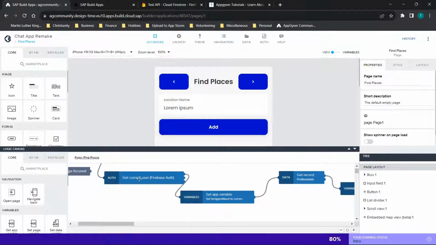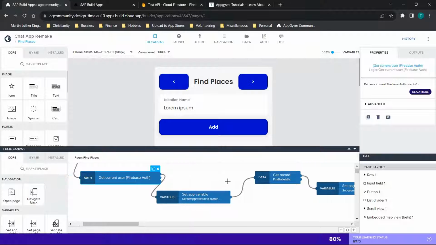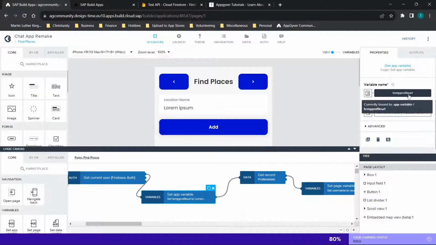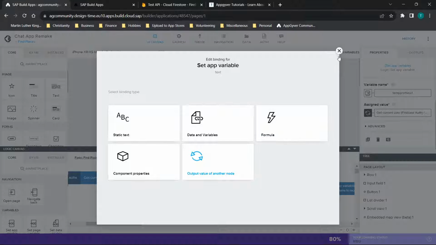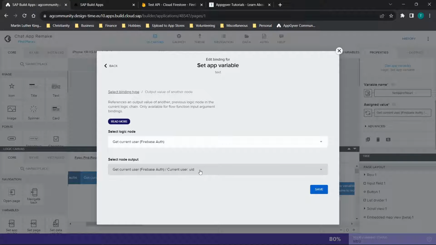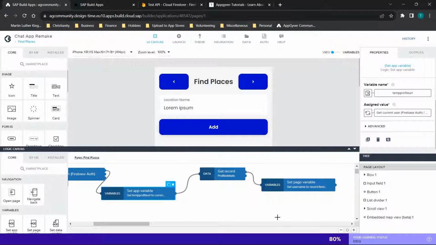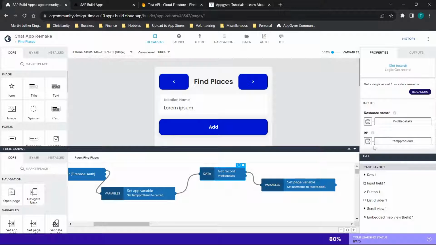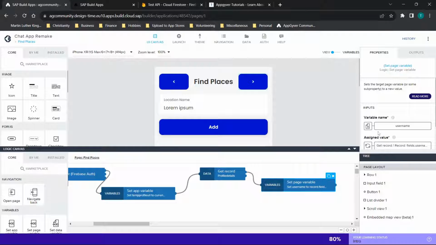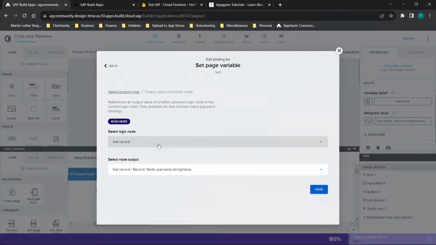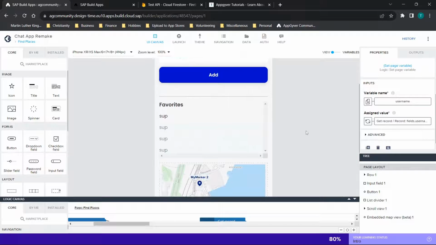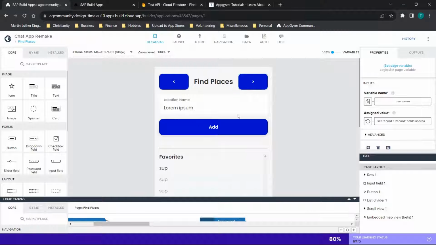So once the page loads, we're going to get the current user, which should be similar logic to the chat app that was built. We're going to set app variable temp profile URL, and we are going to set it to the assigned value here. Get current user user ID. Then what we're going to do is we're going to use the exact same get record function from the account page that we built in the previous chat app video. And then we're going to set the username here to get record username. Now, I don't think this is necessary for this specific page, but it is an option if you want to keep things to make them a little bit more custom.